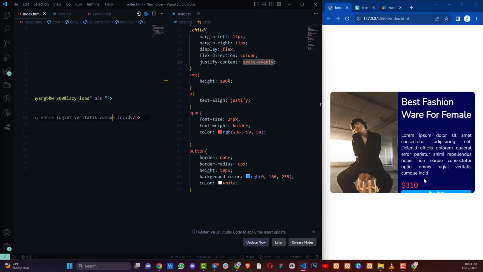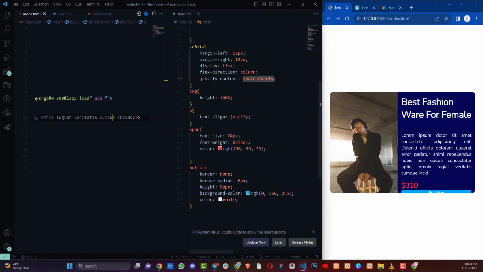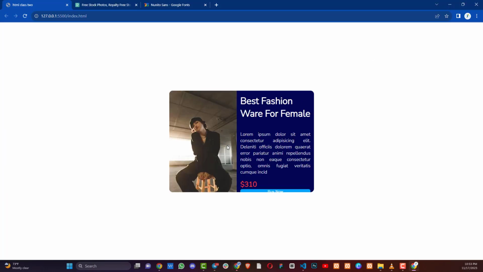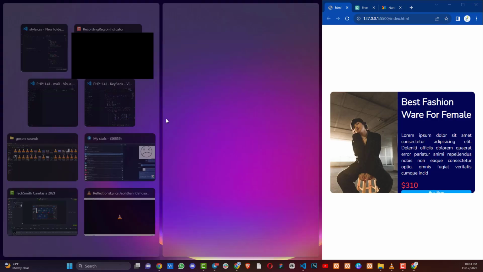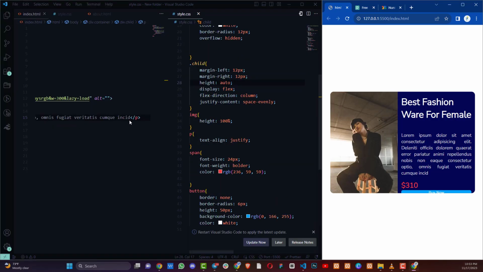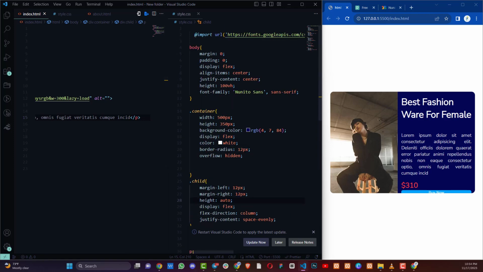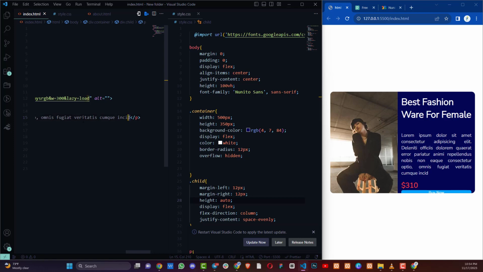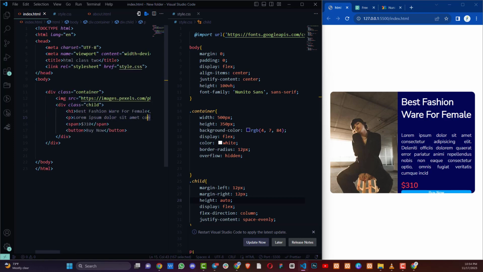Alright, so we have this, but it's still kind of looking off. Let me see, did I specify the height for the child? All right, let me give it a height of auto. So the height here should be auto, something like this. It is still the same. So what is actually the problem? Our new font seems to just scatter everything. All right, so let me just check quickly over here. All right, so our font is kind of displaying bigger items with respect to what we have.